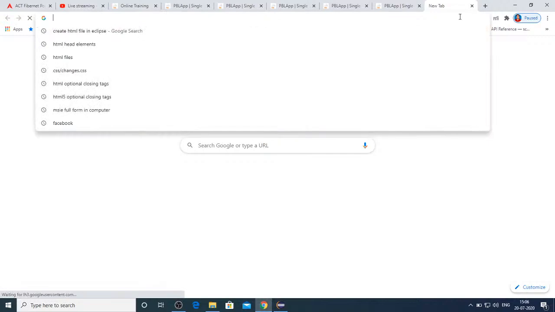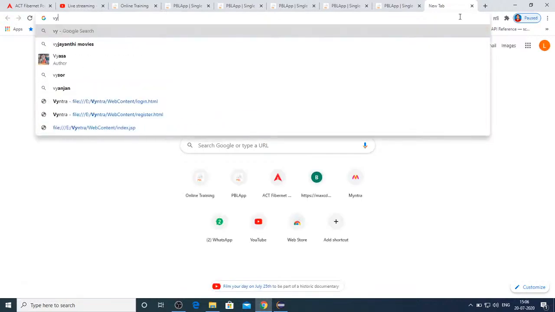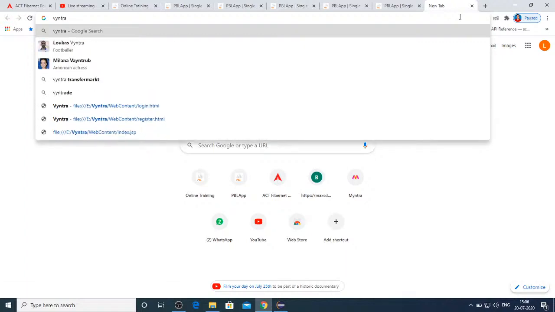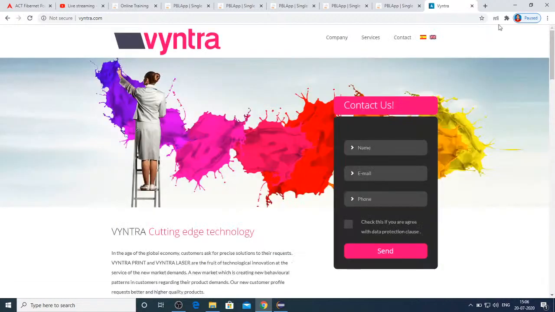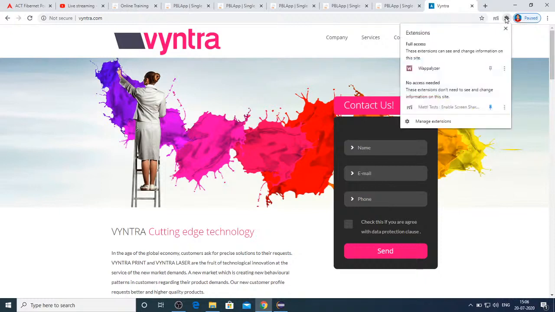Suppose you go to this particular site, and here this is one of the websites, and if you click on extensions, whatever extensions you have installed or added to your browser, you can see all of them over there. And here you can see Metal is the extension which I have installed, because at the time of final assessment you are required to install that. Don't worry, right now they will provide you the link for installing that.